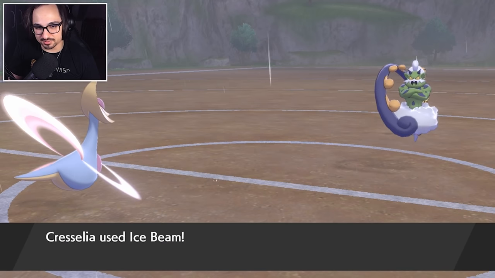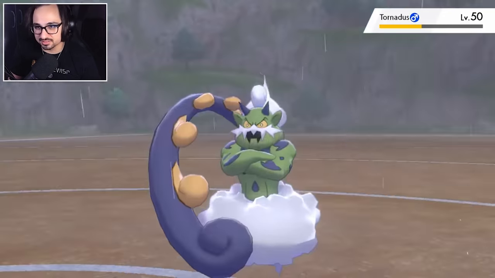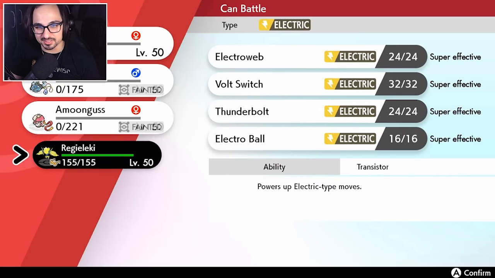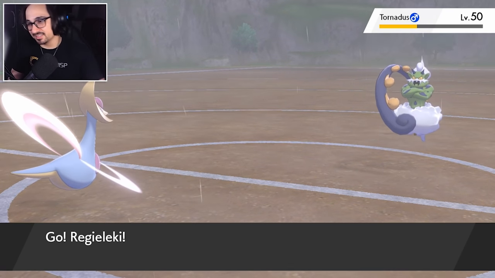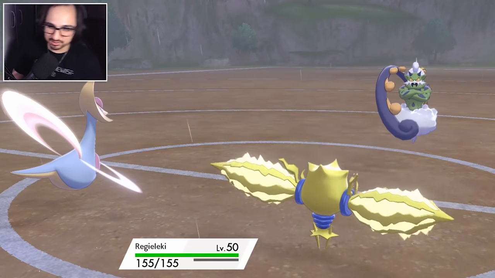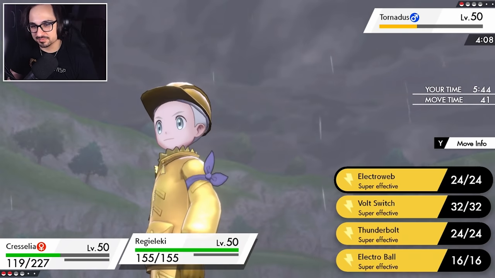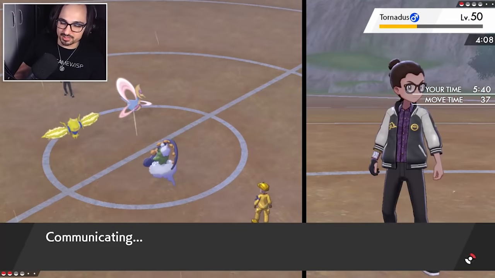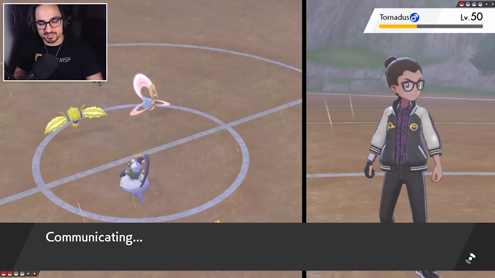Got rid of my Araquanid. I got the Ice Beam off. I'm not going to be able to take out the Tornadus. It really depends on what my last Pokemon is for him, but just by sending this out, I'm going to ruin all hope. I'm like, hey, I got this bouncing thing. I got this cute little bouncy boy. Yeah, we just Ice Beam. And we go for Thunderbolt. Keep it nice and simple. And that'll be some GG.